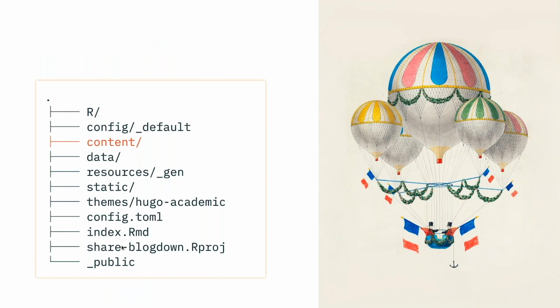So just a quick tour of some of the files in a Blogdown project. The content folder is probably the place that you'll want to dig into the most. Your primary R Markdown files will live here. You can also use plain Markdown files. The YAML does depend on the theme that you choose, though. So this means that you'll need to change any existing YAML to adapt to your theme. And this is also how you can kind of get locked into a theme. So once you choose a theme in Blogdown, it's tough to switch.